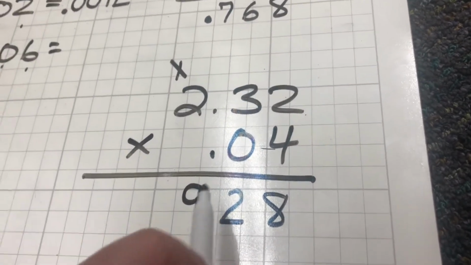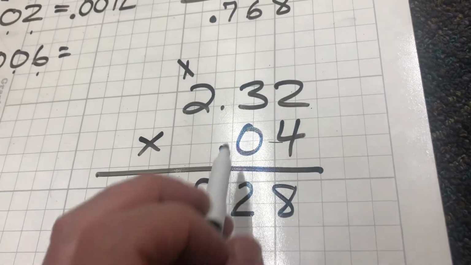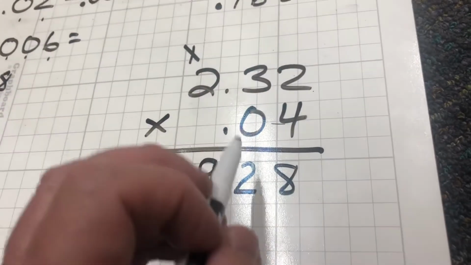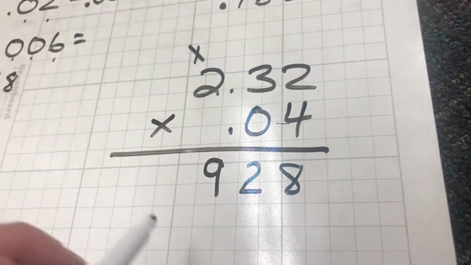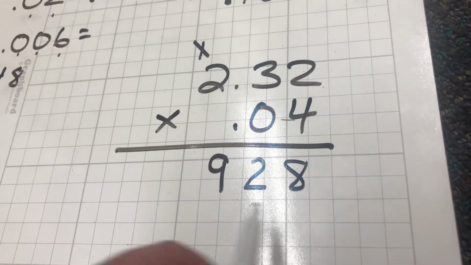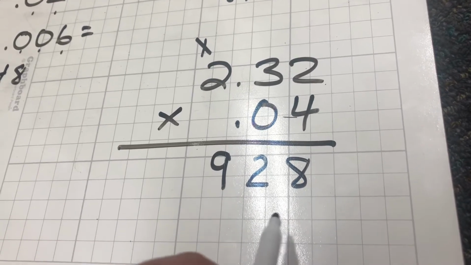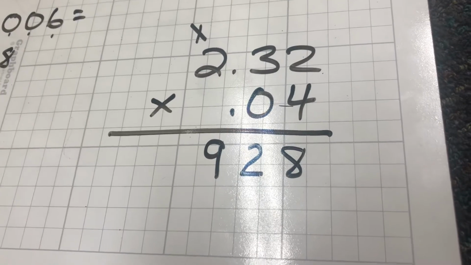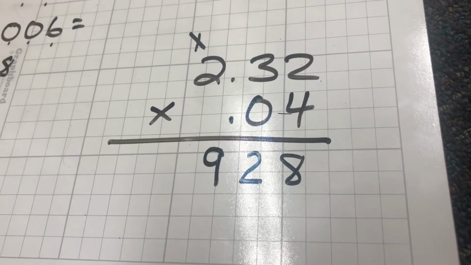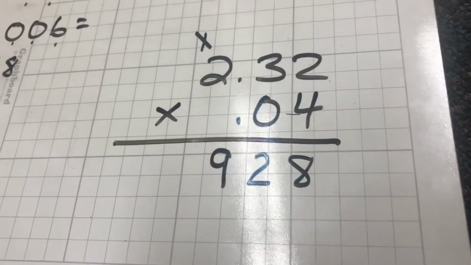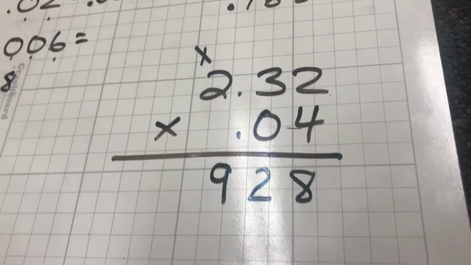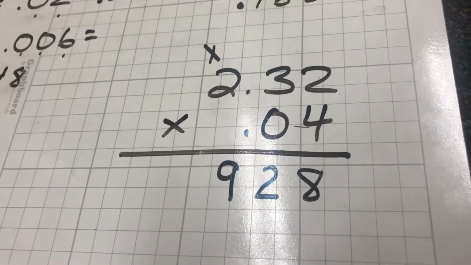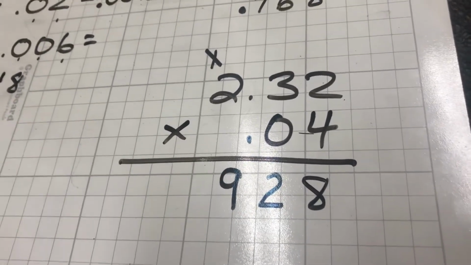Now remember, I could put a 0 here, so everything lines up with my 0, then do 0 times 2 is 0, 0 times 3 is 0, 0 times 2 is 0. But all I'm going to do is end up with a row of zeros here. That's not going to change any of my adding, because when I add 0 to something, nothing changes. Okay, if you have 2 chocolate chip cookies and I give you 0 chocolate chip cookies, you still just have 2 chocolate chip cookies. I have not helped you at all by giving you 0 chocolate chip cookies.